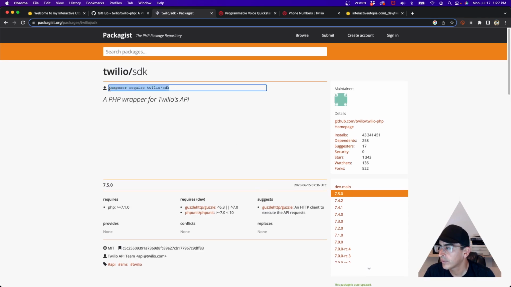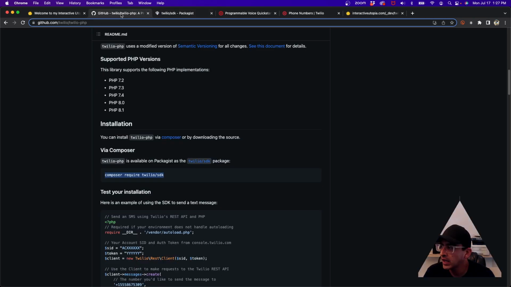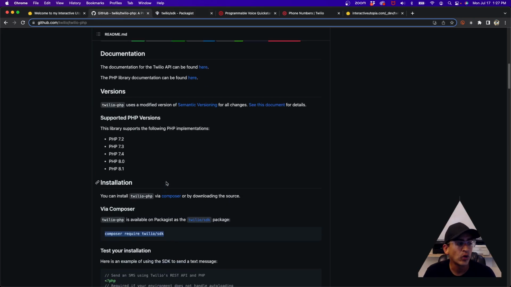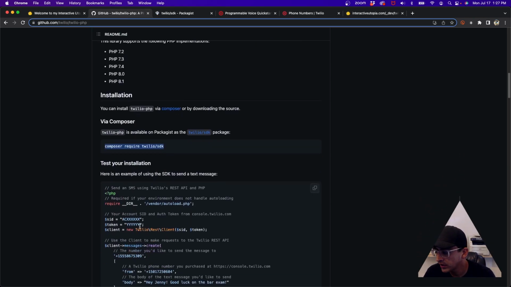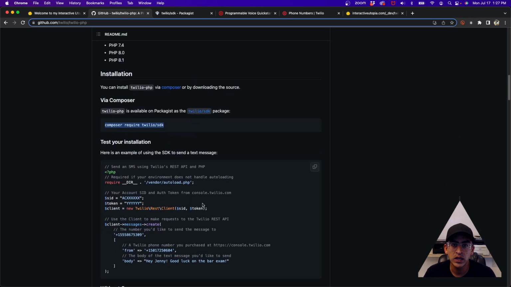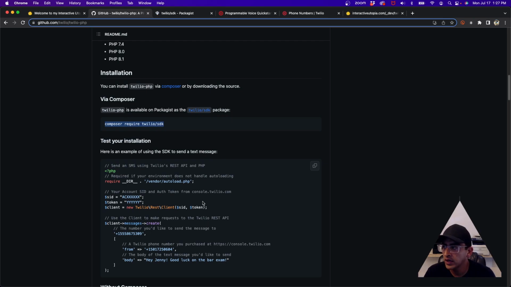Or you can go to the GitHub page where it has a little bit more information about it, and it also gives you how to install it. But the most important thing is, go ahead, install the Twilio SDK using Composer into your server, and then from there on it's going to be a breeze.